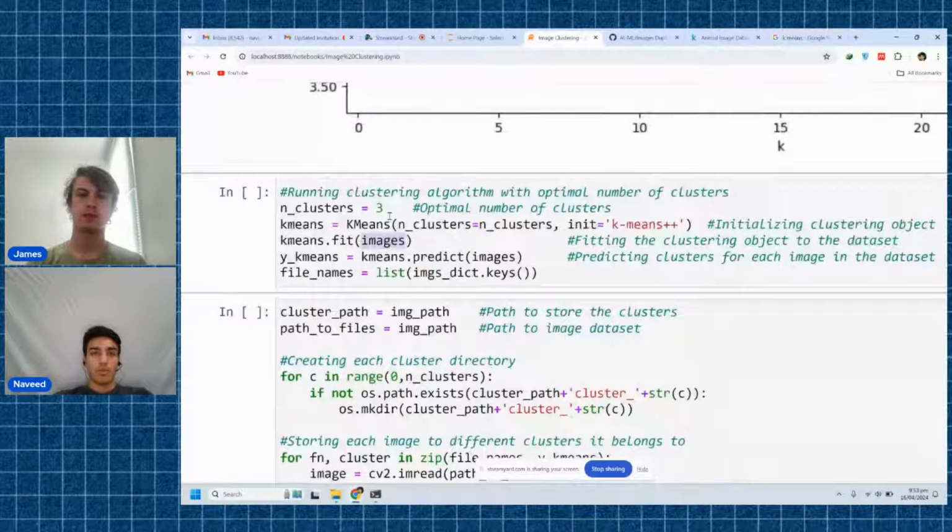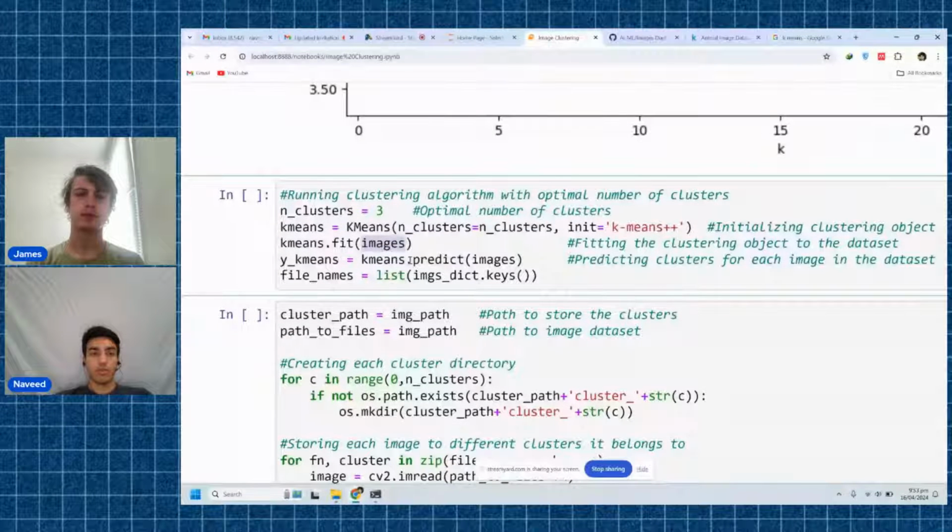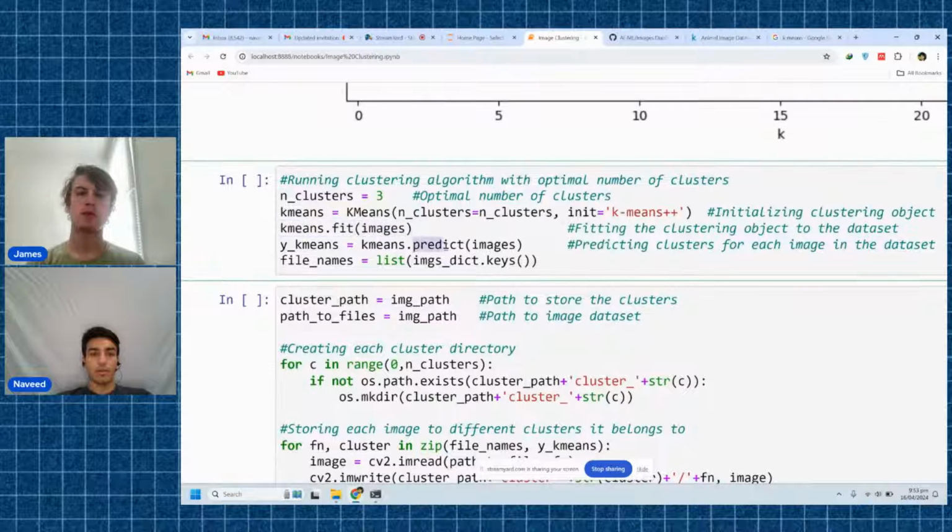And remember, the images here are the feature vectors that we extracted from the original images. Once you fit it to the images, you can call the predict method, provide the same images, and the output, which is the yk means, is the.